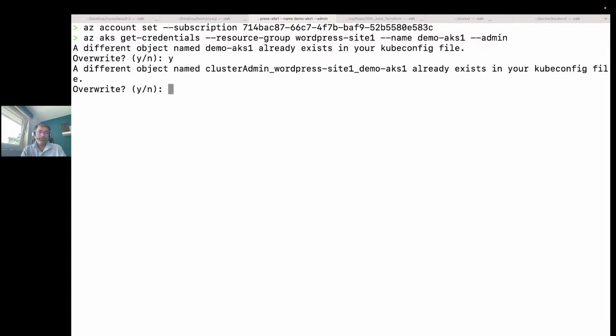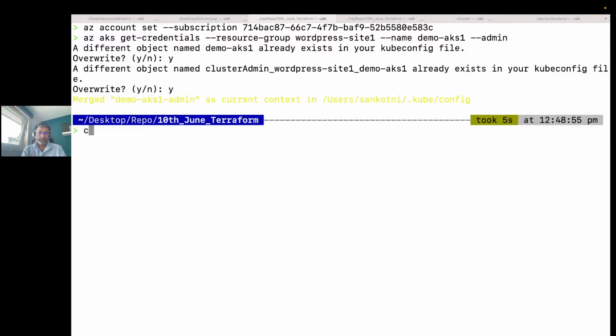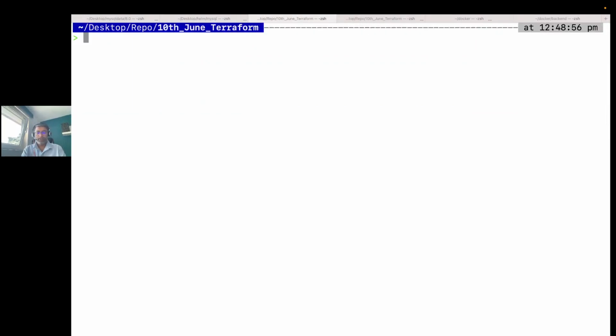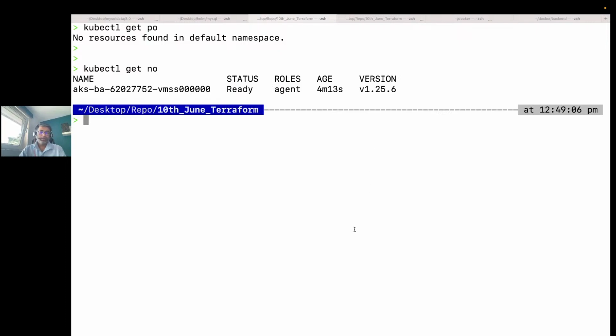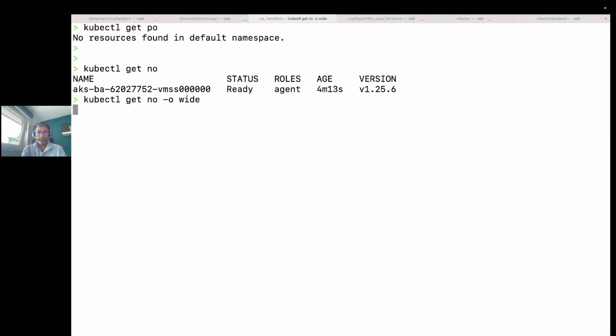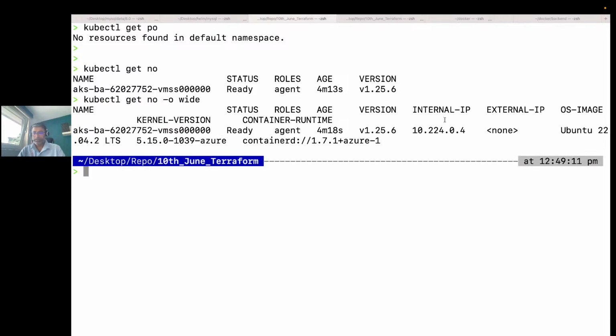Just override it. Overridden. Okay, I'll say kubectl get pod. Nothing should be there. I will say node. Okay, this is our node. Say -o wide to get all the details.